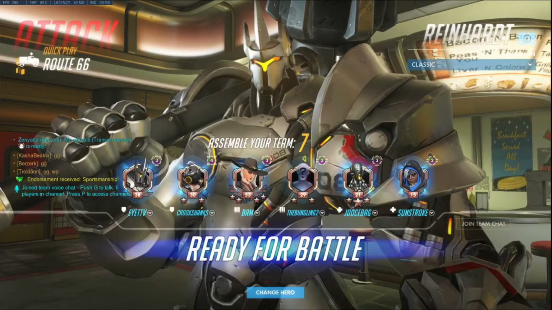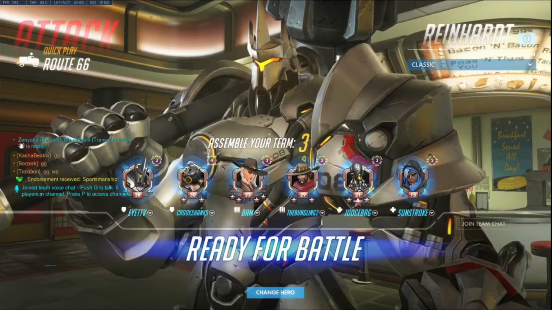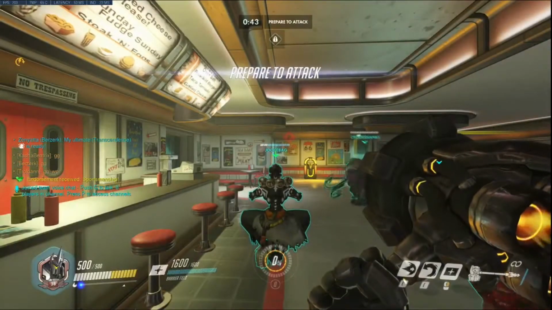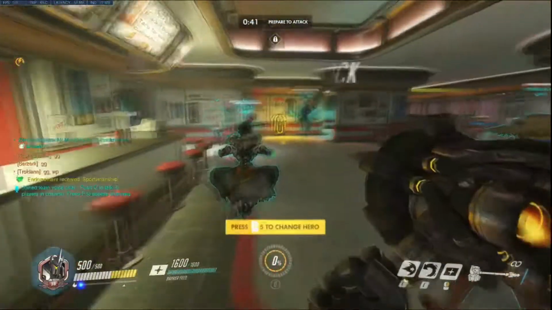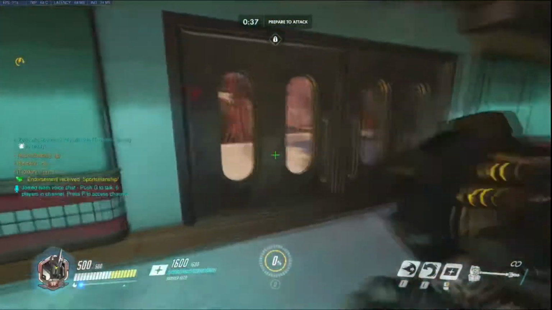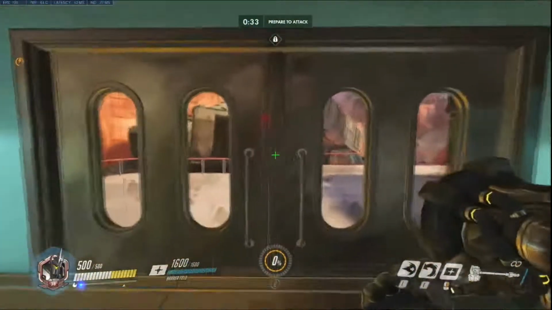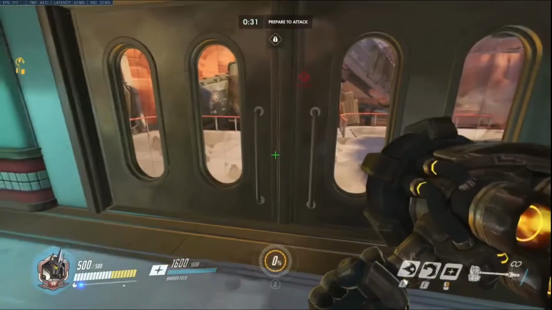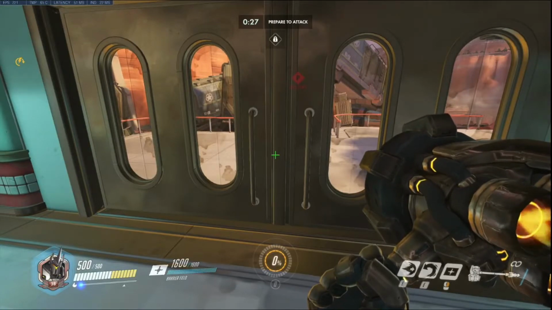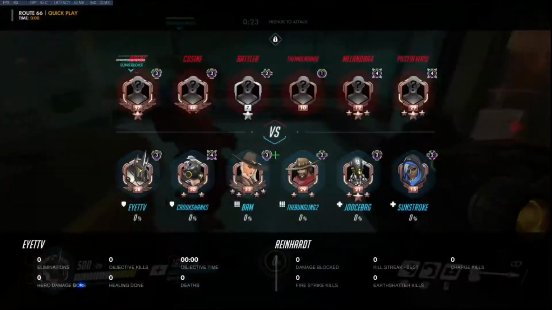And while there are times where you do want to get aggressive with him, don't try to get aggressive with him if you can't close the distance between a character and swinging at them. And while Route 66 is probably not the best map for Reinhardt, it was the first map that I got into to display Reinhardt and how to utilize him to some degree.